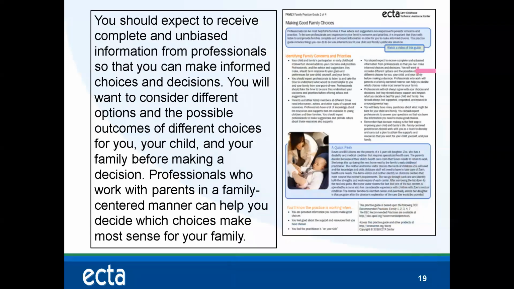And then the piece that I find most helpful and that I like the most throughout this suite of tools is really the family practice guide. Because if you remember the way it's laid out, it's got that description and that video illustration. It talks about what the family should expect, gives you that family story, and really gives you all of the pieces there, including how to know when it's working.